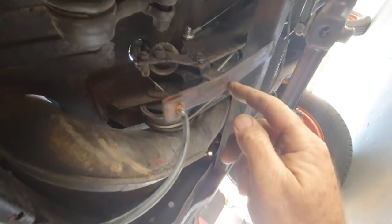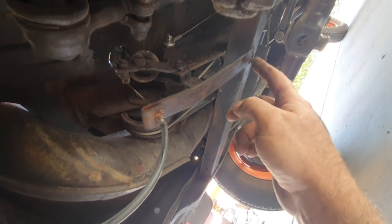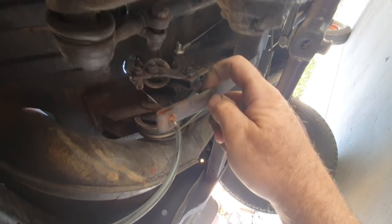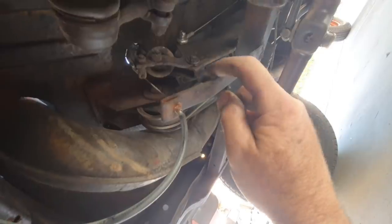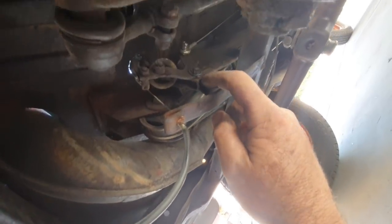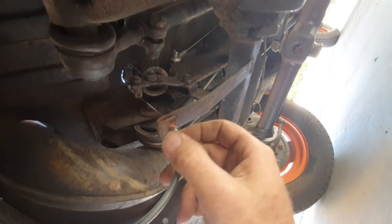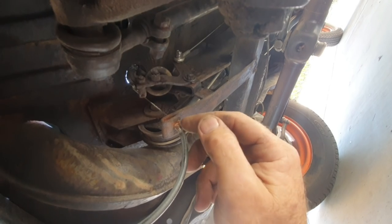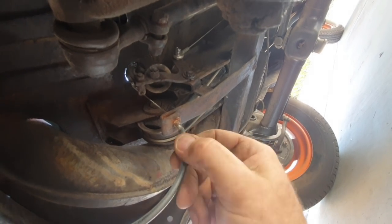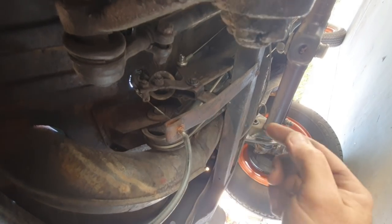They put this rod right here — they welded it on this frame. See their terrible little welds, but back then they didn't have the welding equipment we have now, just an arc welder. They welded it to the bottom of the bracket right here. This thing is all one piece, just folded over metal. It's drilled here — they drilled this part big and this part smaller. This is like a stop.